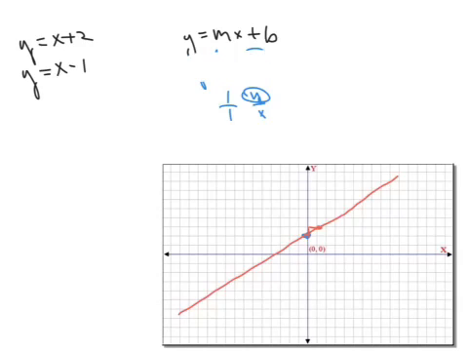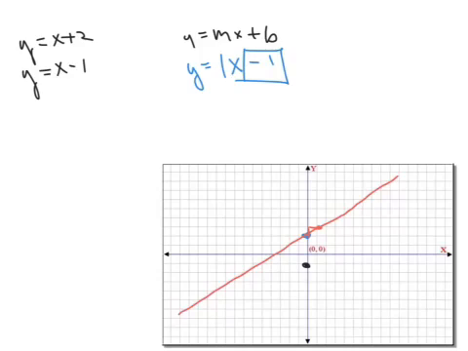Okay, so then we're going to look at the next one here, the second equation, y equals x, and let's put a 1 there, minus 1. Okay, so again, we're going to start at our y-intercept where it crosses y, and that's going to be negative 1. So let's graph negative 1 there on the y-axis. And this again is, my slope is 1 over 1, which is my y over x. So from this point here, my y-intercept, I'm going to go up 1 over 1, and that's the point I want.